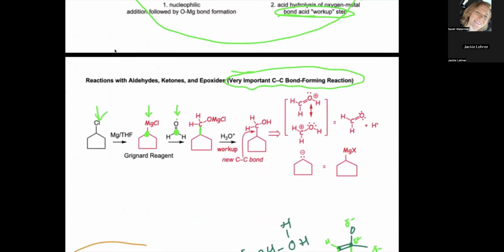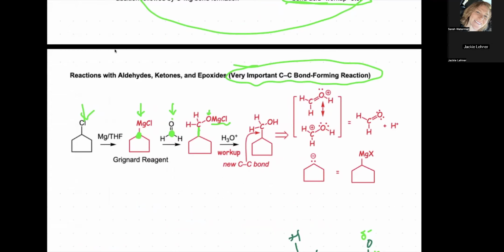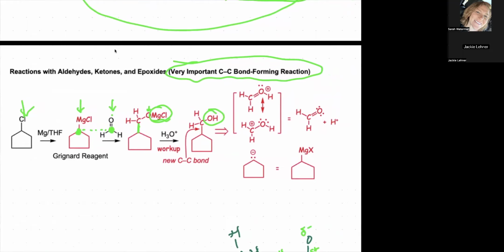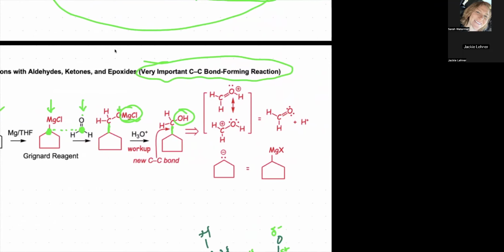So when we see this, we know that this carbon here is going to get attached to this carbon here. So remember to always count your carbons if you're ever unsure. Now we see that right here with this line. This is still attached to our oxygen, and this magnesium hops over onto here essentially. So that's why we see this here. Now our magnesium is on the oxygen, and we've created this carbon-carbon bond. Then we do our acid workup step, same thing. Basically the magnesium chloride goes away and the oxygen becomes an alcohol. And here we are with our new carbon-carbon bond. So that's the mechanism.